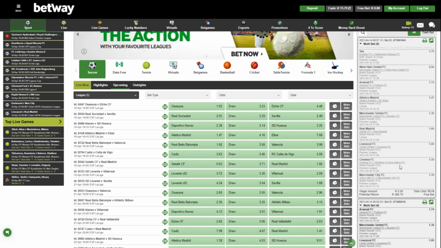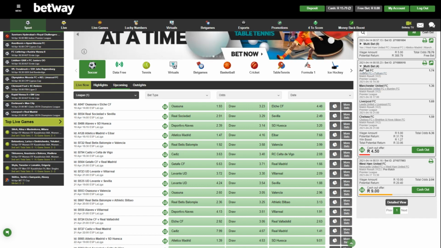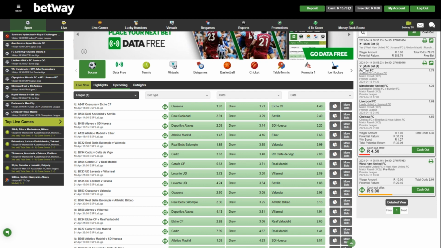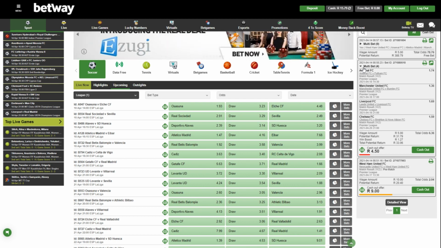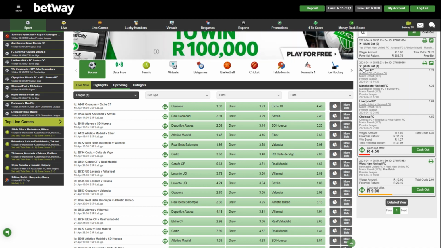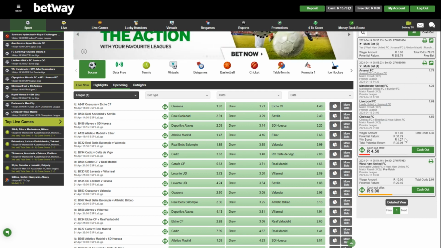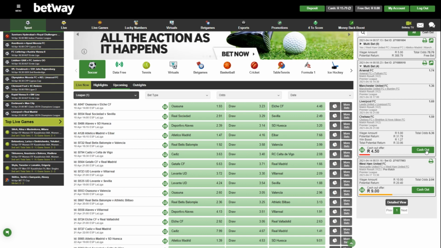You're not going to get a cash out offer on your free bet because that would kind of be cheating. Bookmakers don't want you to do that. Otherwise, guys would just put their bet on a multiple and then cash out, or get cash from the free bet and then withdraw. That's going to be a disaster for the bookmakers, they don't want that. That's why there's no cash out on free bets. But for other bets, you'll have cash out. And you can see here, if we want to use that, we simply click cash out.